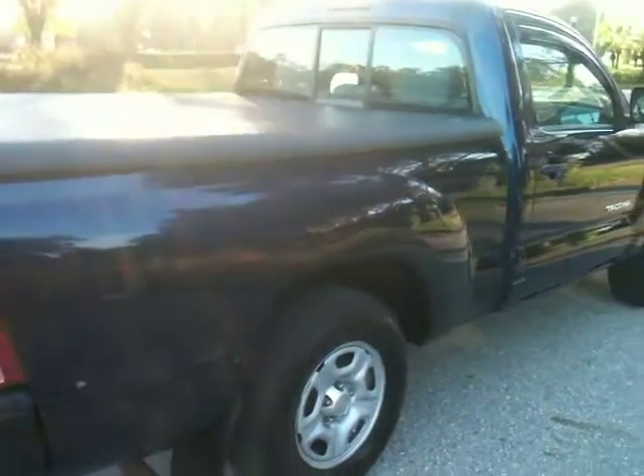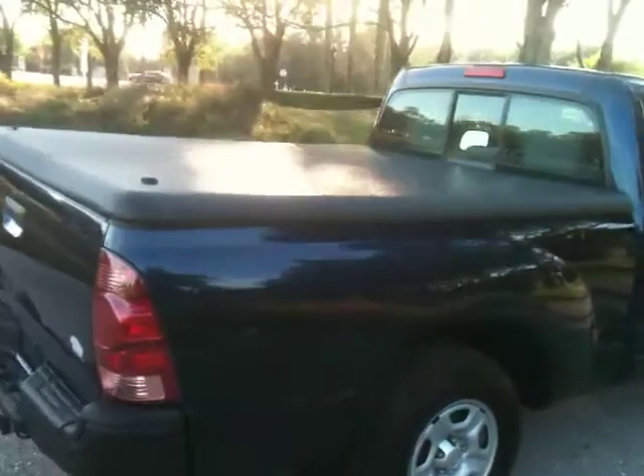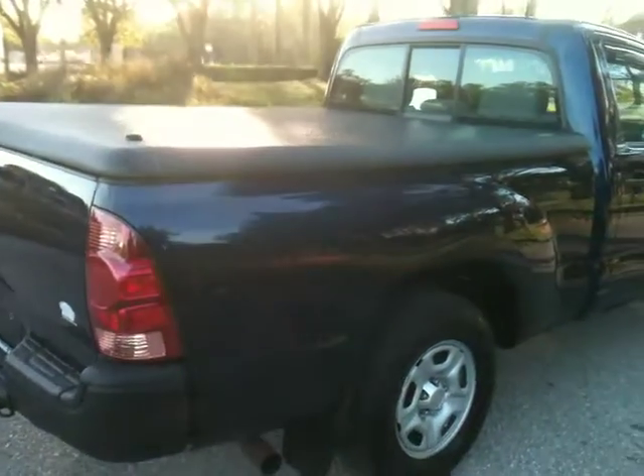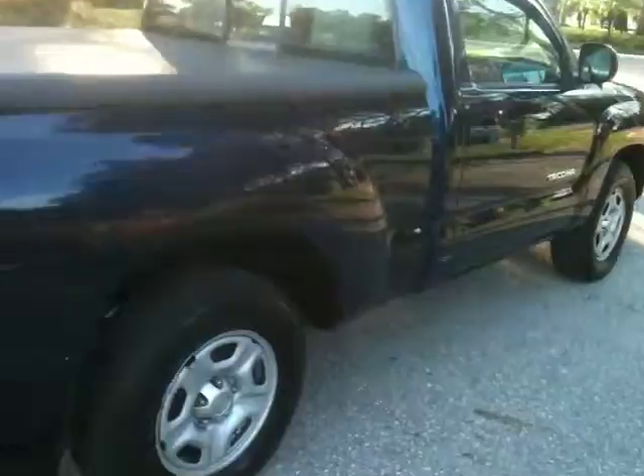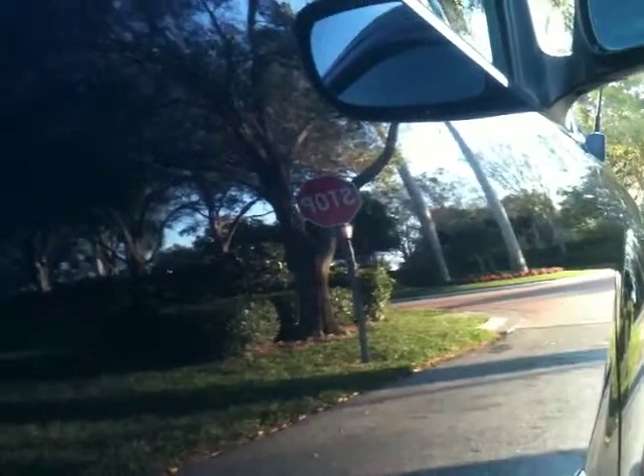If you're really looking for a Toyota and need a truck that'll last 300-plus thousand miles, you don't care about that — great. If it bothers you, a couple hundred bucks at a paint and body shop and it'll look like new. Look at the paint — it looks like a mirror. It's really good paint.